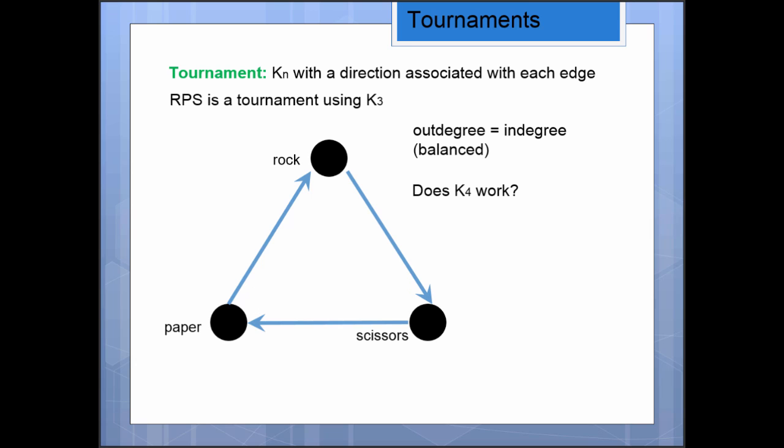And because we have these two numbers equal, we call this a balanced game. And that's a nice fair game to play, but what if we wanted to generalize it a little bit more and add in another vertex?